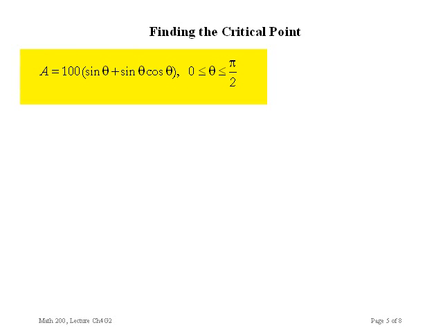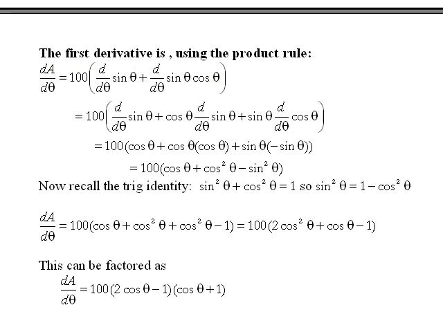To find the critical point, I take the derivative and find a place where either the derivative doesn't exist or where the derivative is 0. But then I also have to look at the endpoints to find the maximum and minimum. Hopefully we'll find the maximum. Taking the derivative requires the product rule, and then after that you have to use trig identities and do some factoring. So it's some work.